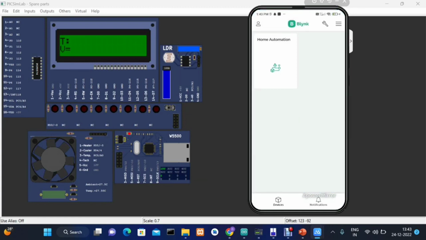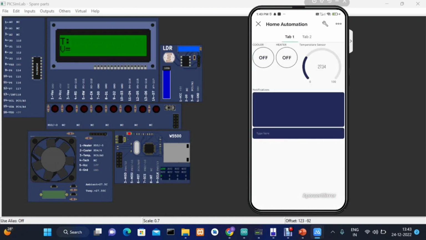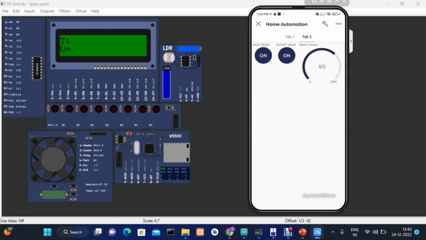Here you can see the home automation app that we have created. As I told, we have different widgets like cooler, heater. This is a temperature sensor, and we have two tabs. Tab 2 has the inlet valve, outlet valve, and a water volume indicator.